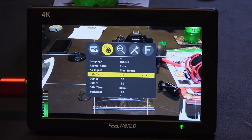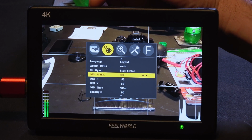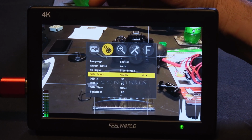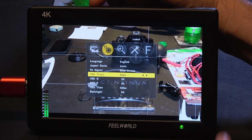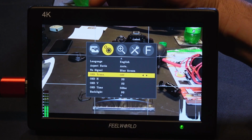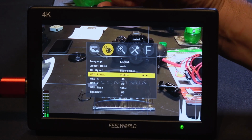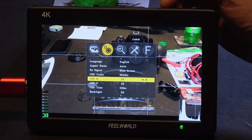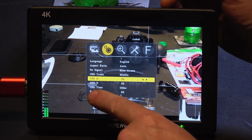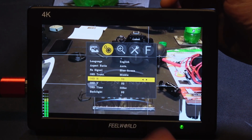OSD transparency, it's off right now. This is the menu transparency. So if you go low, middle, or high, you can see how the menu is getting lighter and lighter, so you can see what's behind it. So I think middle is not a bad one to use. I'm going to leave it at middle. And then this is your position, your height, your H and your V values. This will move the menu around. Like let's say you want to have it offset. You don't want it to be right in the center. You can adjust that there.